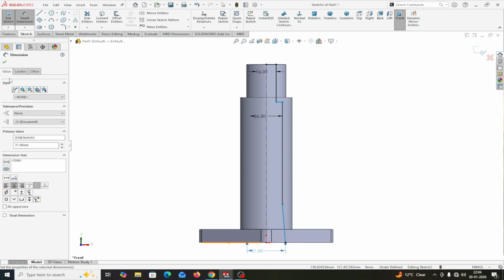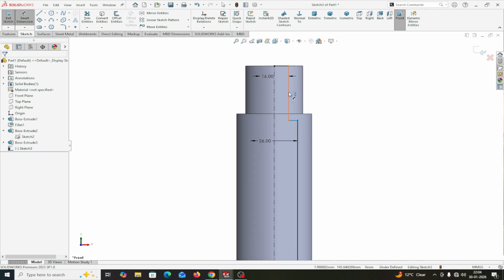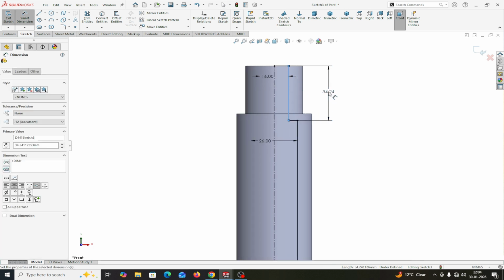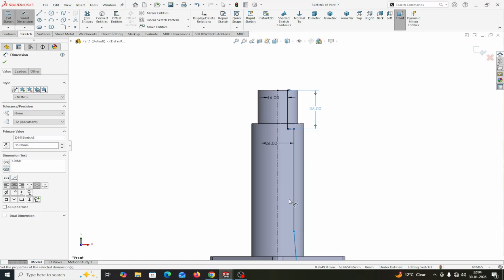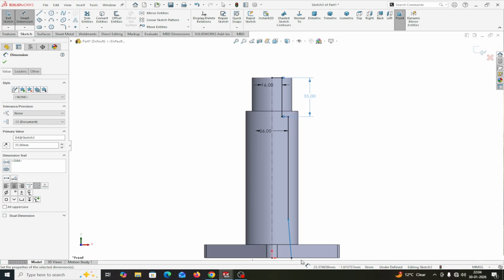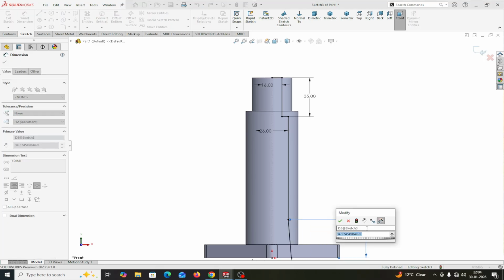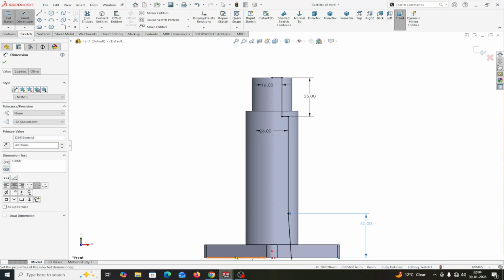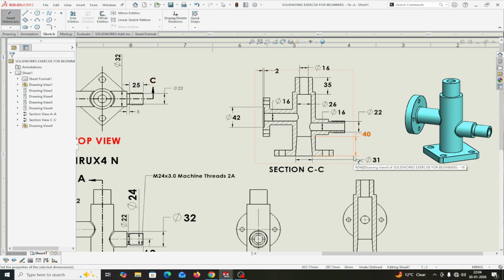Okay, and again this height is 35 mm. And from bottom to this height is 40 mm as per drawing. Please note this thing. This height is 40 mm from the bottom. Okay, this one is the tapered section.